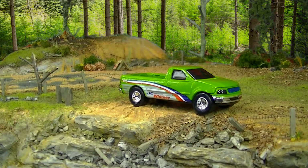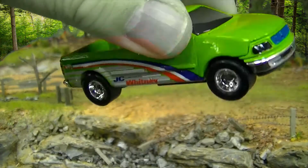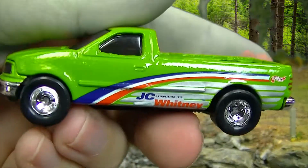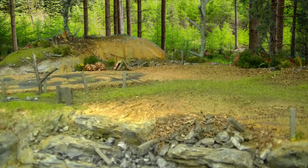Here's an F-150. This one will fit in this scene pretty well. That's a J.C. Whitney series. You can see it there on the side, only available at that store. There was a couple series of these. Not this particular one, I'm sure the F-150s are still around, but most of the other cars in the series have bitten the dust in favor of customs. Not many of them floating around these days.